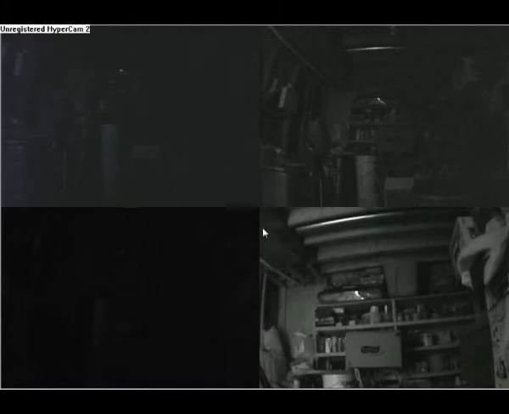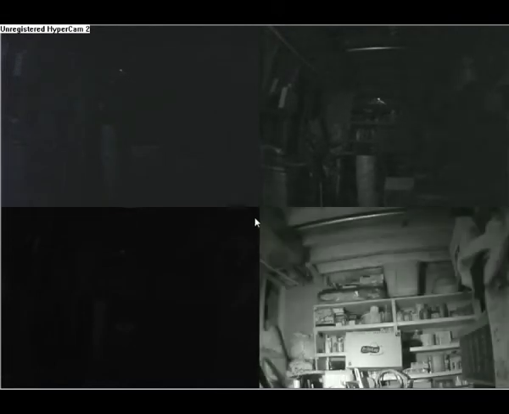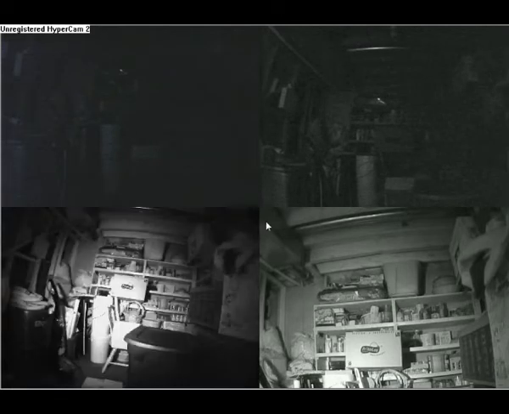Now, this shows you why if you're not going to introduce an infrared light, sometimes it's better to go with a standard 640 by 480 because it'll give you better low light performance. Once we turn on this infrared light, which is what we're going to do right now, you'll see how the cameras themselves, when they're true black and white cameras, can see infrared light. So our infrared light comes on, and you'll see this is just a little delay. Again, we've got a lot processing through this box right now.